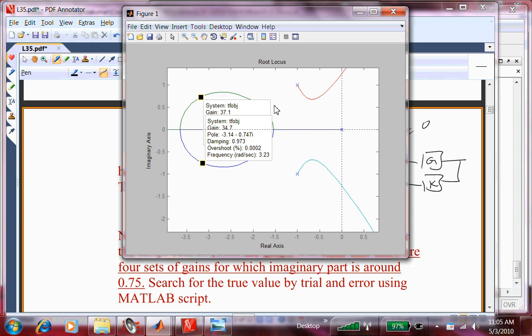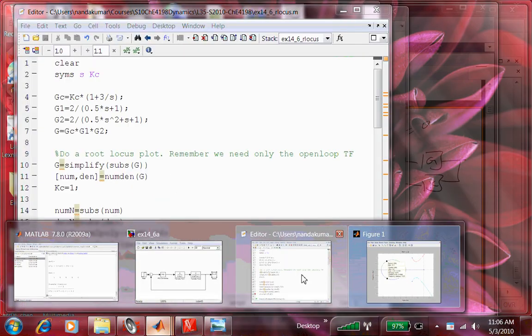The next question that you have to answer is, okay, for this root, can you tell me that the system is going to be stable? You don't know what the other roots are. Okay. There may be a root for the same value of K that you are seeing here, 37. There may be a root that is on the right hand side. You don't know. Okay. So you need to find out all the four roots for a given value of K before you can answer that question. So the remaining part of the code, we are going to go after answering these questions. Okay. The coding gets a bit complicated.